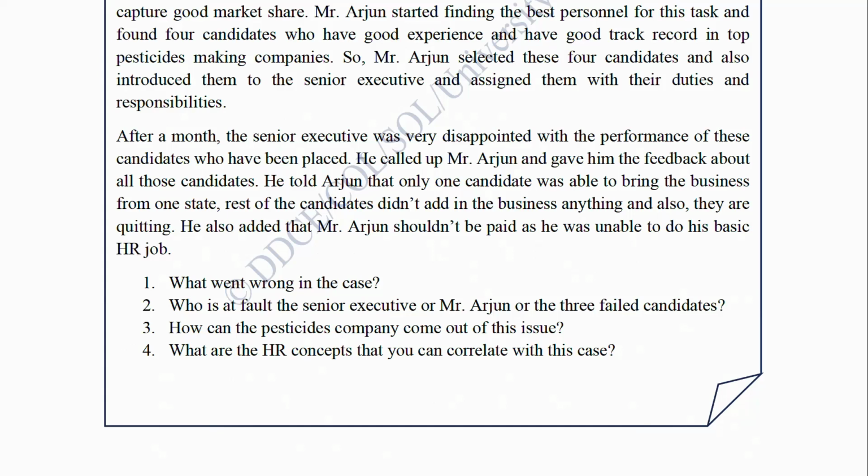Questions. Number 1. What went wrong in the case? Number 2. Who is at fault, the senior executive, Mr. Arjun, or the 3 failed candidates? Number 3. How can the pesticides company come out of this issue? Last, what are the HR concepts that you can correlate with this case?